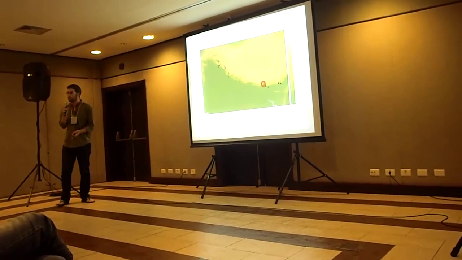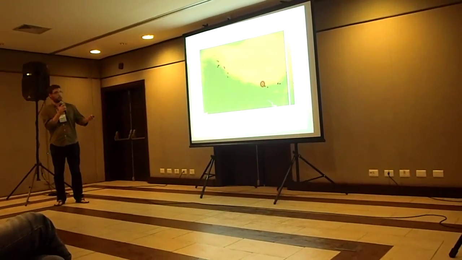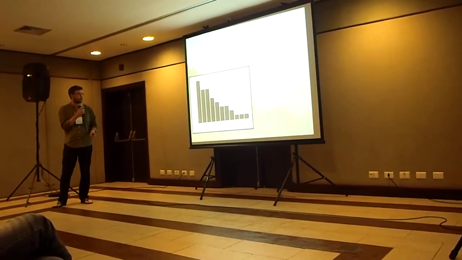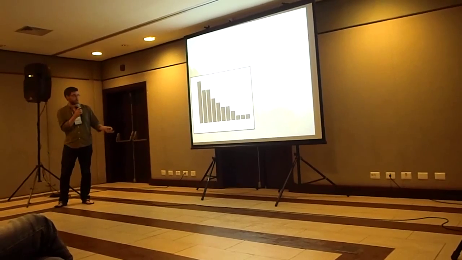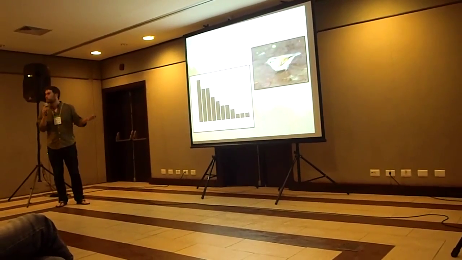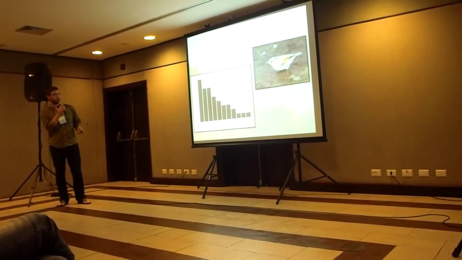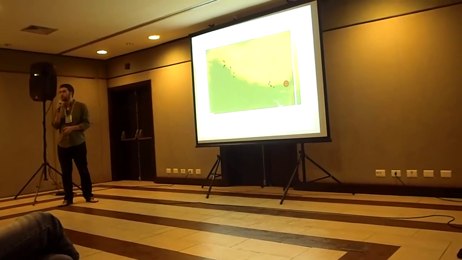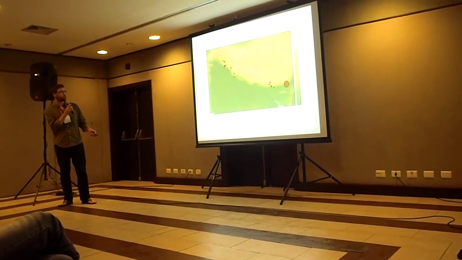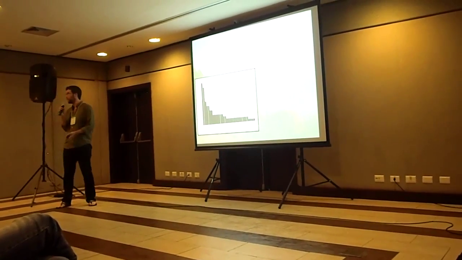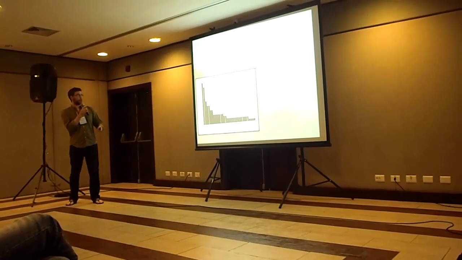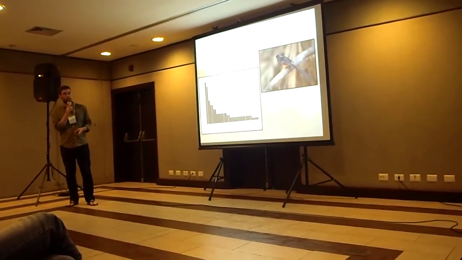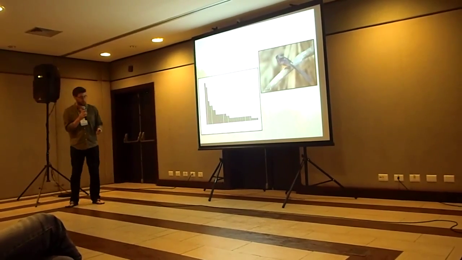So to get an idea of what the data look like, here is the location of the plot I just showed you, and there are 11 species in that plot. These are their abundances according to this histogram, and the most common species in this plot was the buff-barred warbler, shown here. So in contrast, here is a low elevation site at 200 meters, and there are 34 species present in that plot, with what seem like many rare species, and the most common species in this plot was the white-rumped shama, which is shown here.